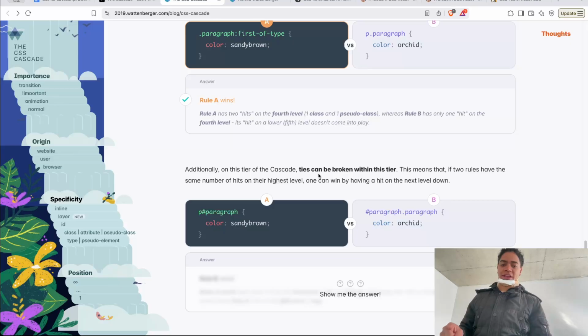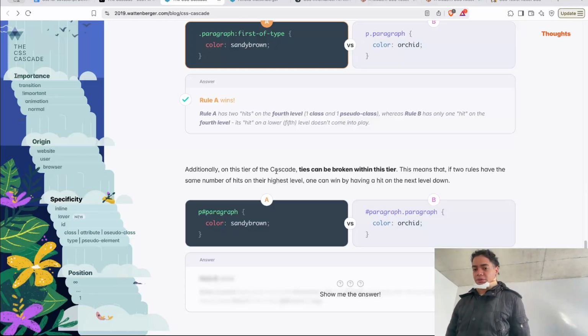So in other words, if you have a class and an ID, the ID has more priority here.